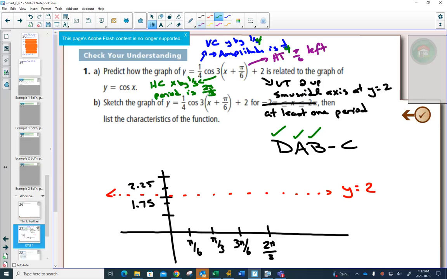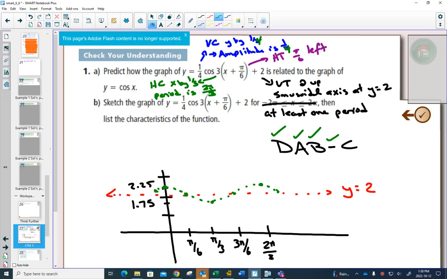Next, the dotted line. The dash, we draw the cos graph without the shift. So a cos graph starts at a maximum, so you can start at the 2.25. Then at the next tick mark, it's going to be center line, then minimum, then center line, then maximum. Draw that with the dotted line. So this is the cos graph with all of those characteristics except for the shift. So a little check mark on the dash.